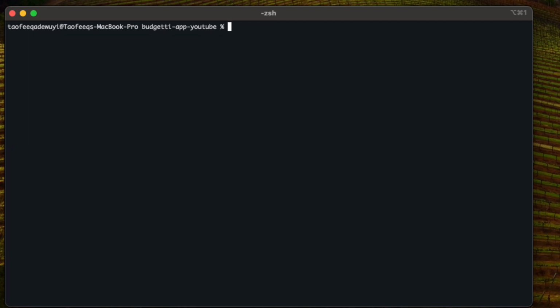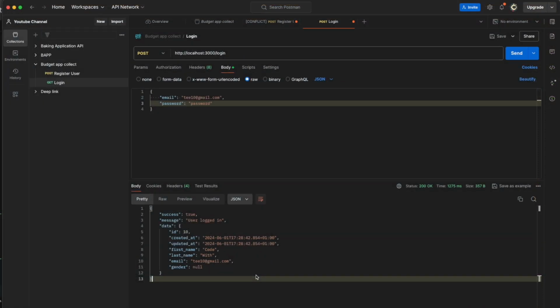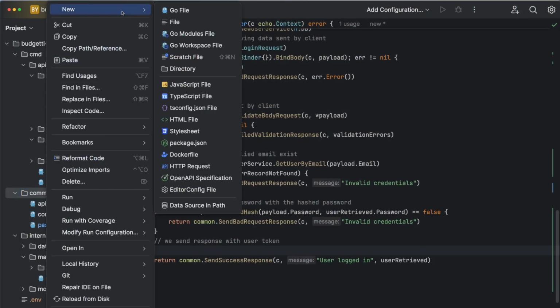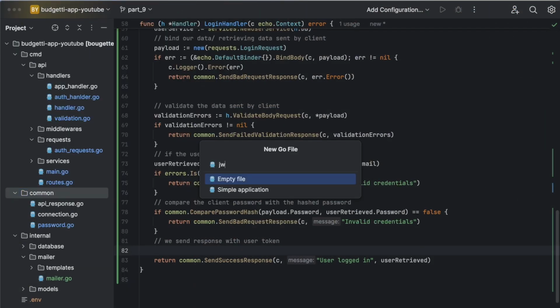Now that we have installed the package, we need a method to generate the JWT. Let us go to the common folder. Under common, I'm going to create another folder and call it JWT.